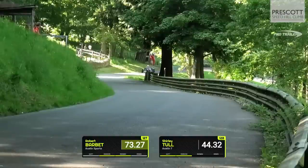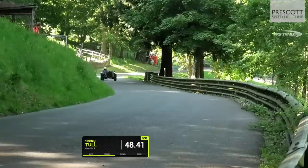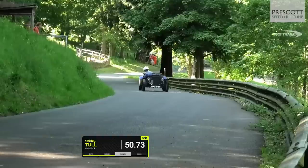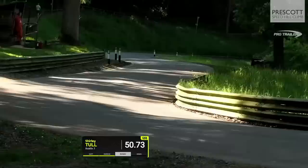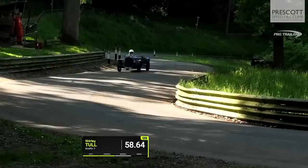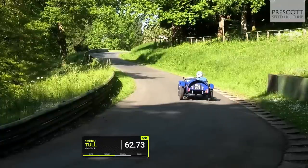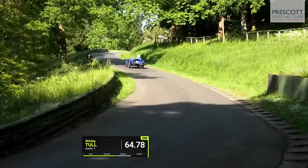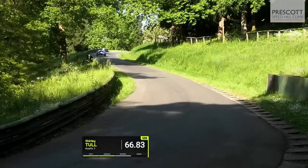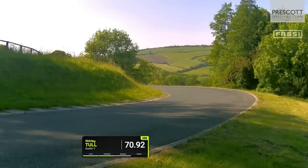And then we've finished the day, I think, with the Bugatti trophy cars, although I suspect they had their second run immediately after lunch, and it resulted in a new record for the Bugatti. Ed Burgess has created a new record in his Type 51, with a time of 51 and something, but it was a very quick time.